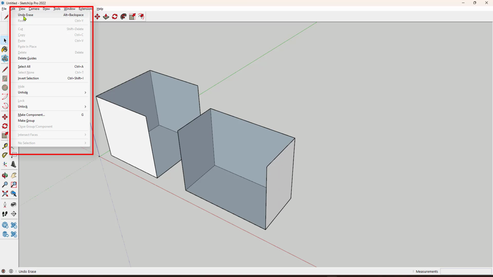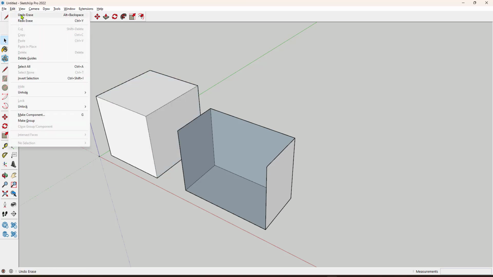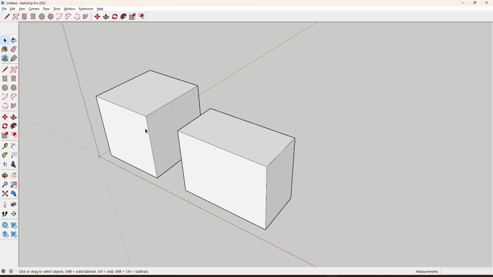You can also use another shortcut, that is Alt plus Backspace, to undo erase, like this. And then we have redo erase, that is Ctrl Y, like this. I just do Ctrl Z.